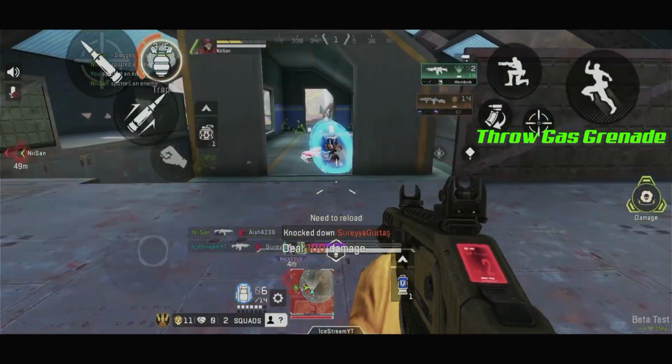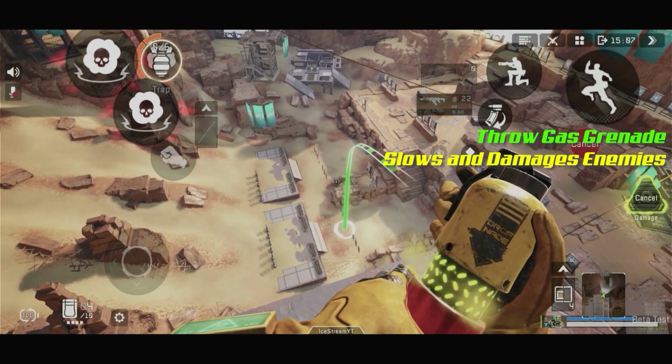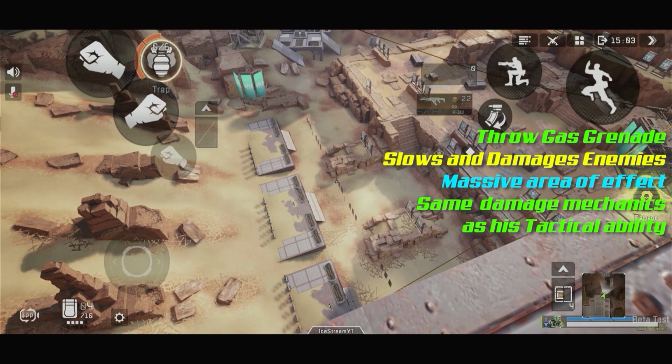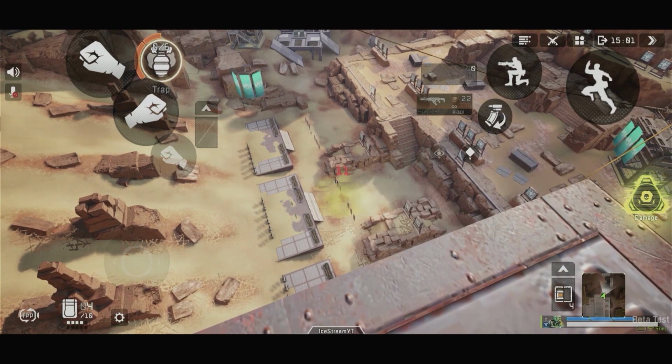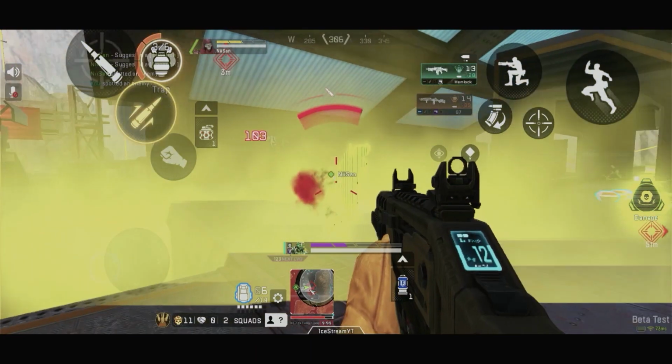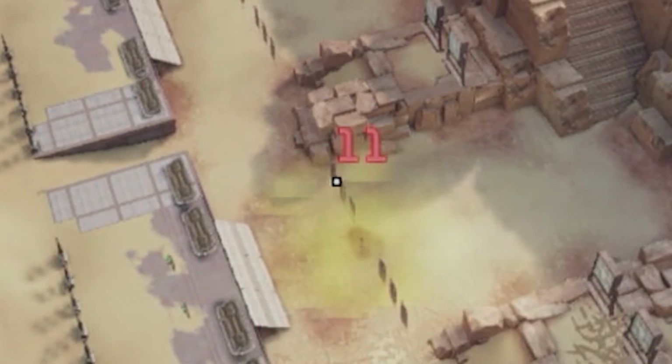Caustic can throw a gas grenade that slows and damages enemies in a very, very large area. The damage and slow work exactly like the Nox gas traps. However, this thing has a 40-meter radius. That is literally twice as big as the area that his tactical ability covers. Not only this, the Nox gas grenade also has a higher damage per tick than the Nox gas traps.